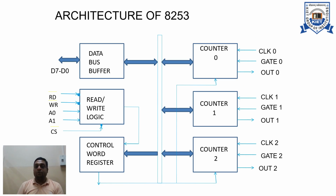Next is architecture of 8253. Now, in this architecture, we have two parts, left part and right part. In the left part, we have data bus buffer, control logic, control word register. In the right portion, we have three different counters, each of 16 bit. All the counters are of 16 bit each. And they are named counter 0, counter 1 and counter 2.